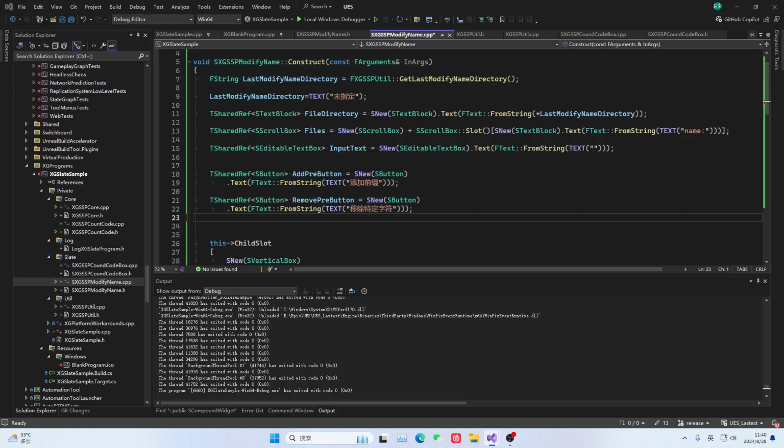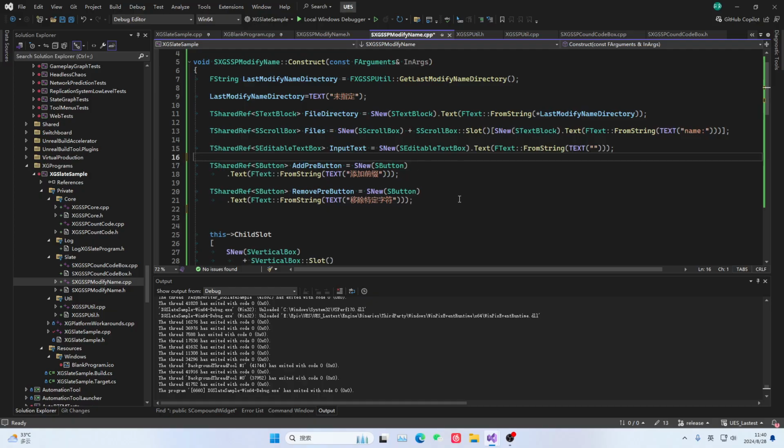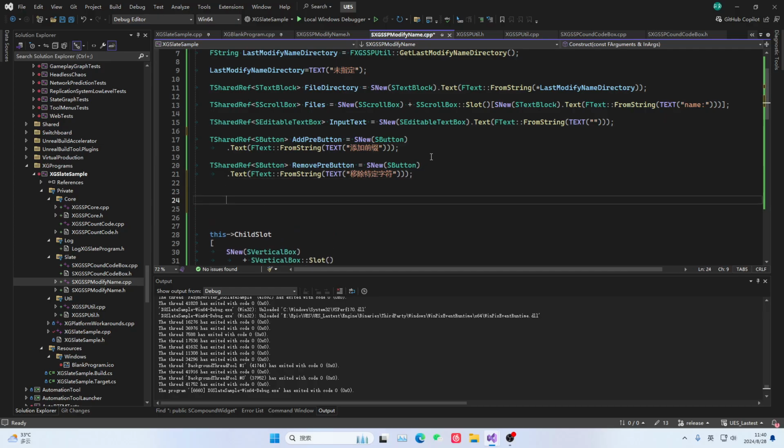create a binding function. There are many ways to bind this function. For the binding here, we need to create a lambda. The function signature of this lambda is more appropriate to place below, at the very bottom, because it needs to use these variables to refresh the data. Then its name we call get all files from the target directory, and then perform a simple refresh. Then what it needs to capture is this file directory and these files.